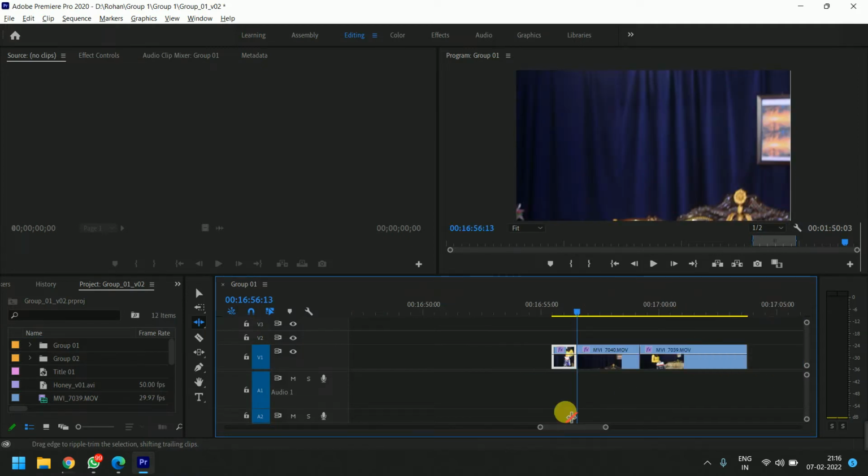Automatically the whole footage will be shifted over there, all the sequence will be shifted over there, and also the footage is trimmed. So it is very important that 2-3 things are done automatically in a single tool: shifting the footage, also trimming the footage. Both of the things we do in a single tool, right?